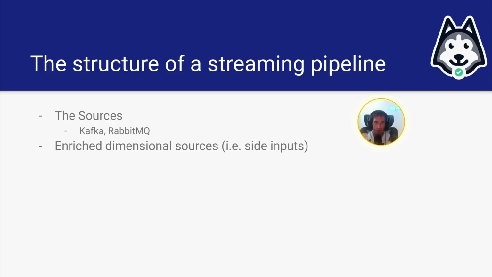If you want to learn more about this, I would Google Flink side inputs, and that's going to be a way to look at how you can marry these two worlds. So you can have a side input of data coming from a regular data at rest source, whether that be Iceberg or Postgres or any source that's considered a data table instead of a data queue. Flink and Kafka and Rabbit are queues, and another word for that is data in motion. So you can have dimensional sources that enrich your event data, which can be very powerful as well.